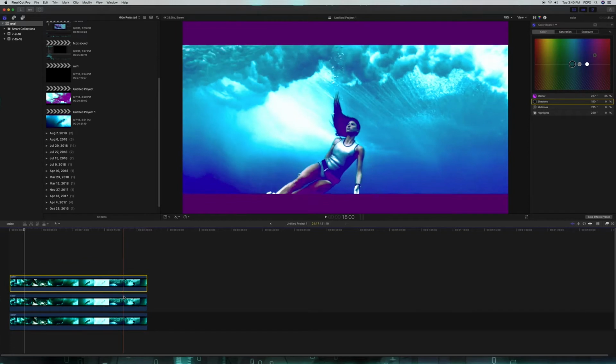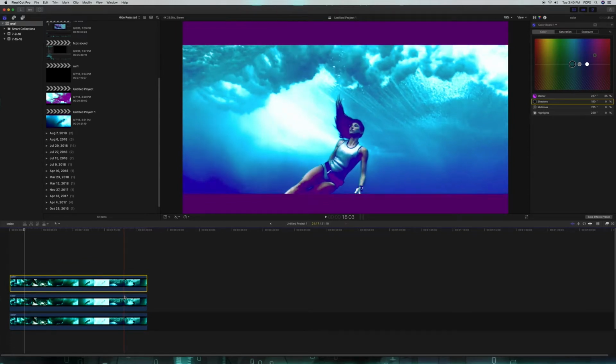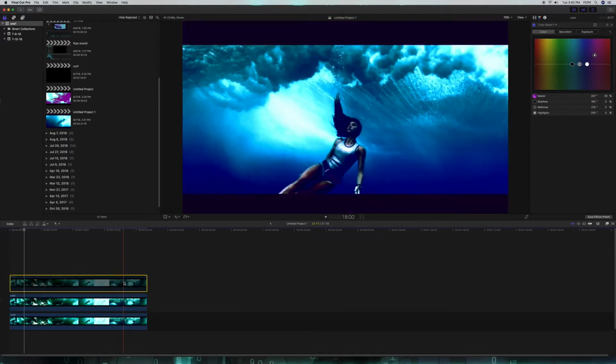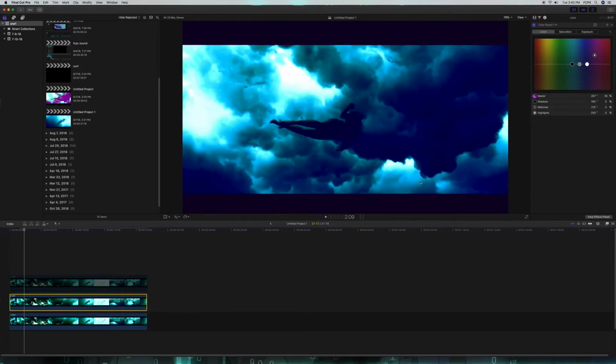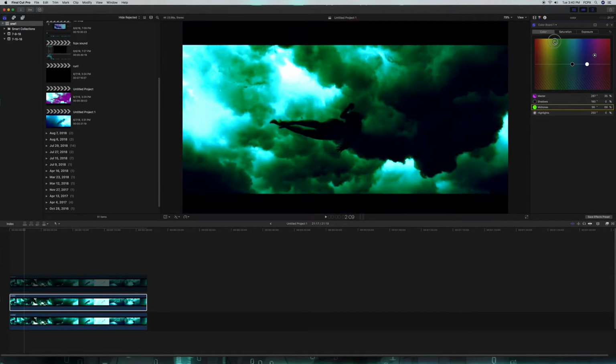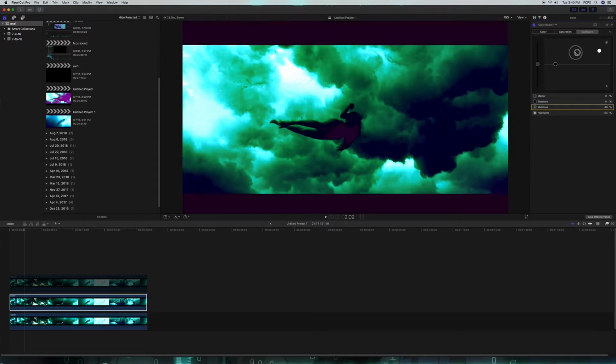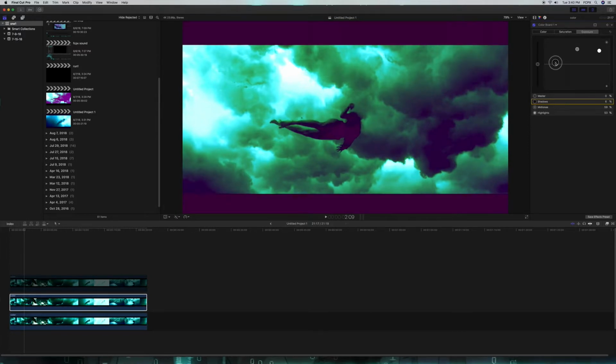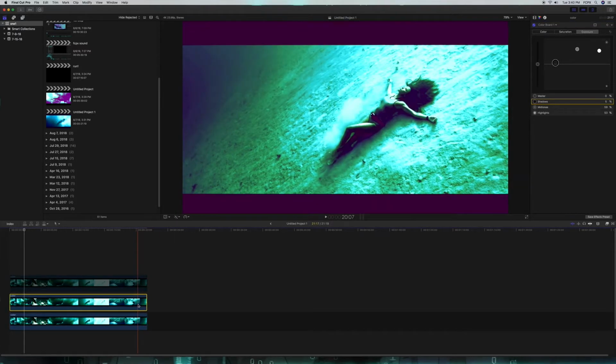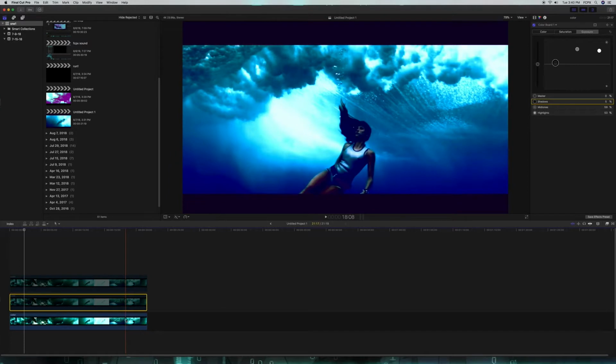Now, I'm going to do a few things, because already you're seeing the shadow box change colors, but we'll address that in just a second. So I'm going to go to the next one, but before I do that, I hit the V to disable that, and I hit the middle one, and I come back here, and I will grab the midtones in the colors, and maybe I will shift it green, okay? And in the exposure, I'm going to do the midtones a little bit so you don't lose too much. But remember the blacks, if you go too much, you lose the blacks, okay? So now I'm going to hit the V for visibility, and now I have the third one.